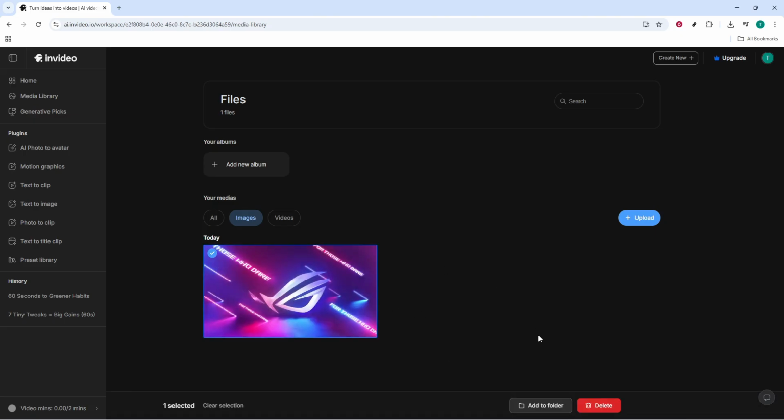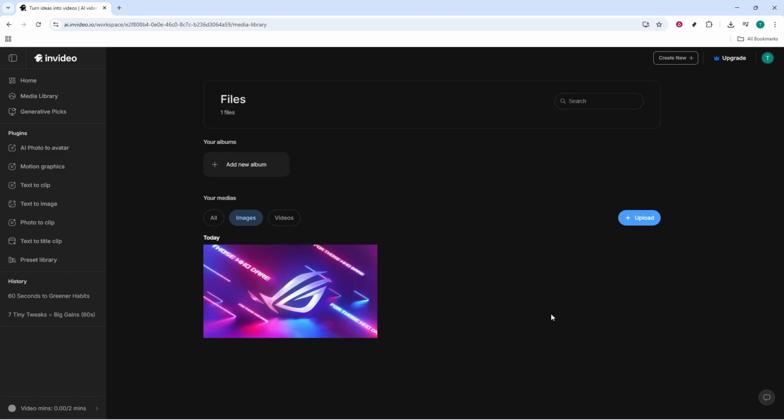After confirming, watch for a brief progress indicator. Once it completes, your images will appear as thumbnails in the Images section of the media library, ready to use in your project. If an upload stalls, check your internet connection, try slightly smaller files, or refresh the page and upload again. Keeping your browser up to date also helps with stability.